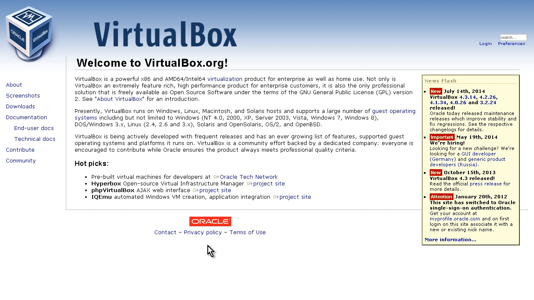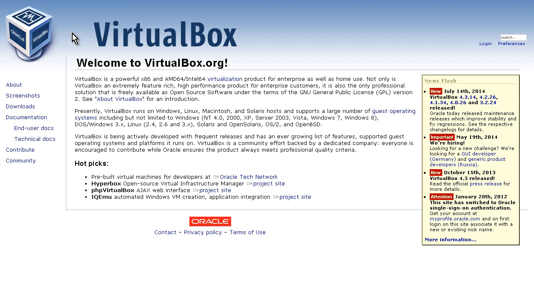VirtualBox was built by Oracle, and what it does is it allows you to create multiple virtual machines on your computer. So a virtual machine is just that. It looks like a different computer to whatever you're running on it. So it basically turns into a computer within your computer. So the operating system you are running within the VirtualBox thinks it's running on a separate computer. And that's also fortunate because your main computer doesn't really see it as anything but a program running alongside. So it doesn't affect anything on there other than it takes up some resources.